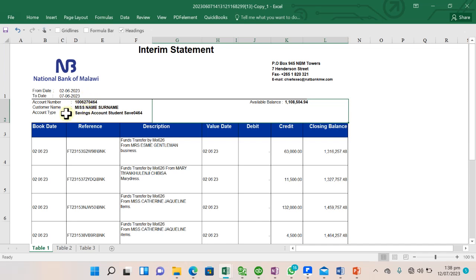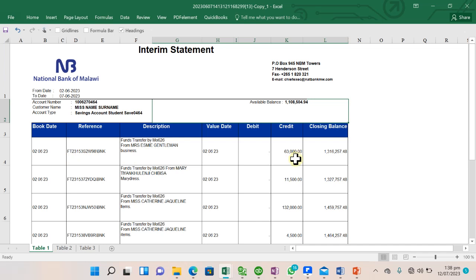But in that case, you will have to request for a whole month. So from the 1st to the 30th or the 31st. So this procedure should be done on the last day of the month. So if it's the 31st, then you do the 31st. If it's the 30th, you do the 30th. So when you have made the request for your bank statement, you will be checking these things against the system.